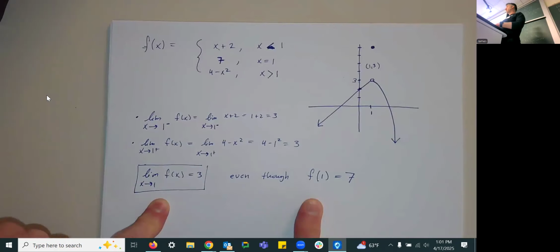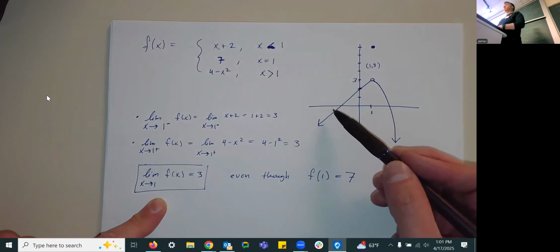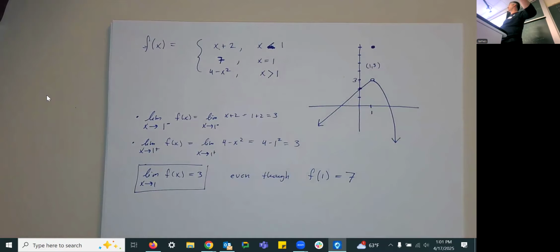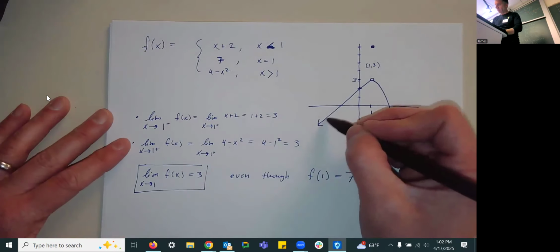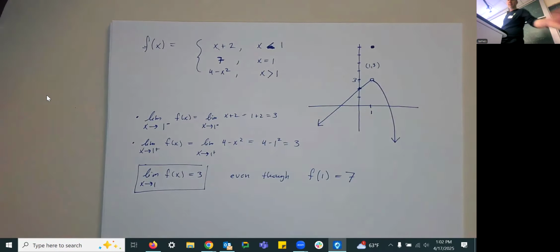What this does mean later on, though, is that since the limit exists and is 3, and the function at 1 exists and is not 3, the function isn't continuous when x is equal to 1. We'll define continuity later, but for now, you should just think about, if I tried to draw this without lifting my pencil off the paper, I wouldn't be able to. That's kind of a generic definition of continuity. If you can draw it keeping your pencil on the paper the whole time, it's continuous. If you have to lift your pen or pencil off the paper to draw it, then it's not continuous.